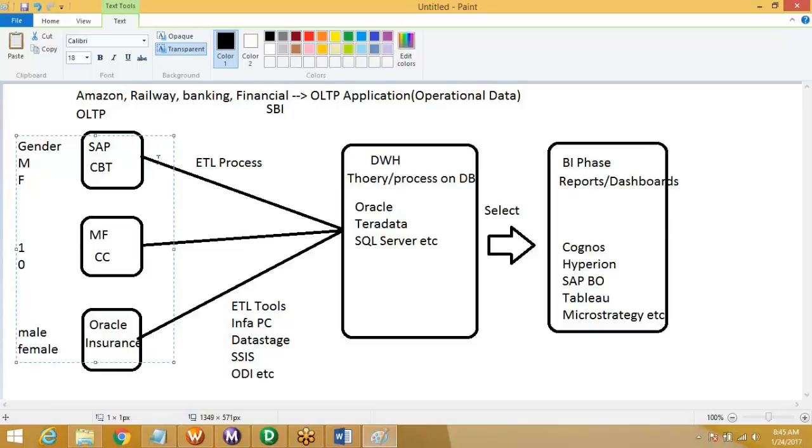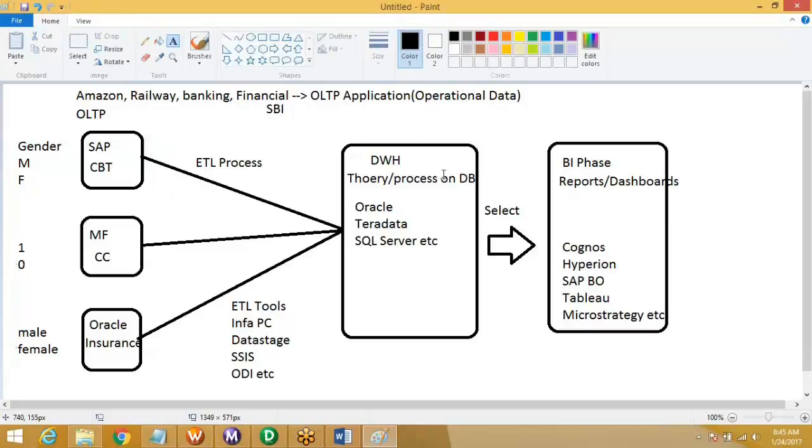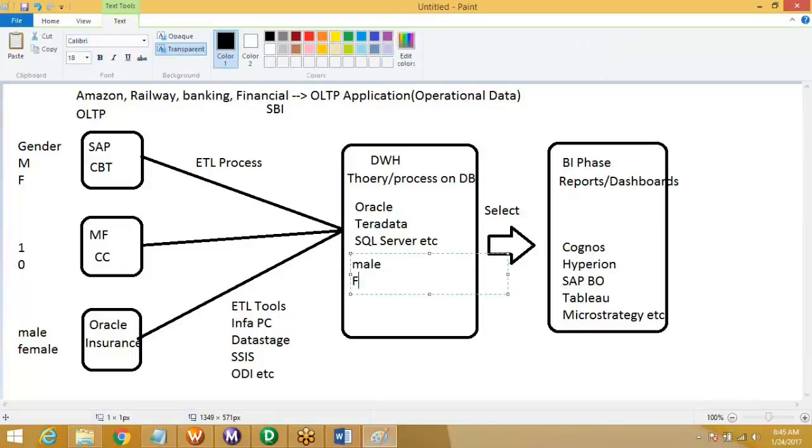Okay, so what you do is that when you are loading the data into the data warehouse, you make sure that you follow a single process. It means you convert all these different standards into a single standard, a homogeneous standard. You will load the data for the gender column as male, female. So you're converting these different formats into a single format. This is called homogeneity. Okay, so these are the heterogeneous formats, and you transform the data and convert it into a homogeneous format.